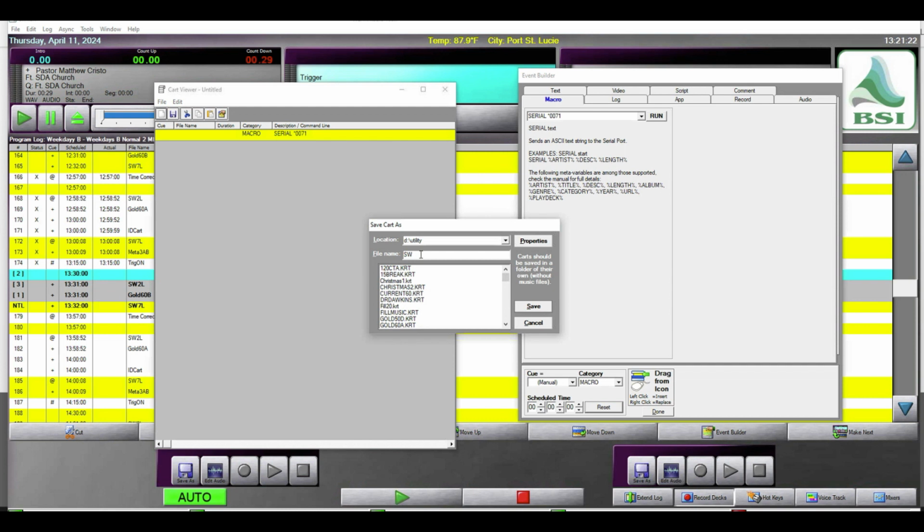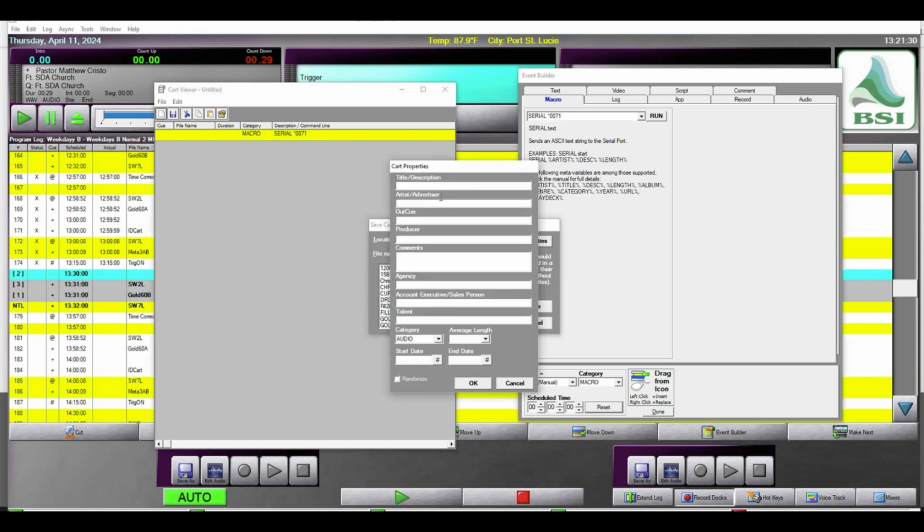Then the next place we're going to go is the name of it, the label of it, so what will appear on the actual log when it plays. And that's in here. Over there, we're going to call it SW7L. In this particular case, we're going to say it's Relevant Radio on the air. So it's going to switch the Relevant Radio satellite receiver on the air whenever this is told to play. So we put that in there, and then we hit OK. That's all we need to put. We don't have to put anything else in there, just the SW7L. That's just what we're going to see in the log. That's not as critical as the SW7L we put in just a minute ago.